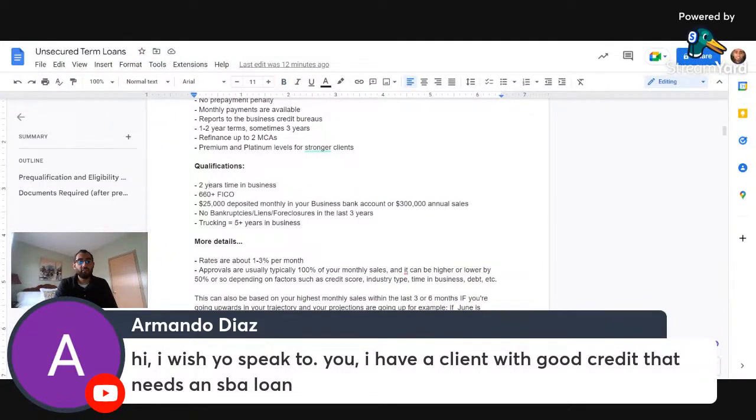So going back to this, you saw that the rates are about 1 to 3% per month. The other one we saw we could do between 6 to 25, sometimes 6 to 30%. You may fall between 7 to 15% because we look at prime rates plus what the SBA is approving for. You're looking at a minimum of about 9% right now in some cases. And then if you're doing an unsecured term loan, they may not even give you 9%. They'll say we'll start off with 12%, but we'll only give you 15 months. Well, I wanted 3 years.